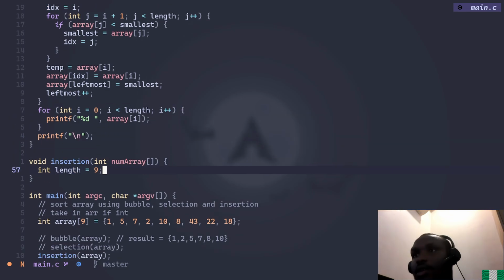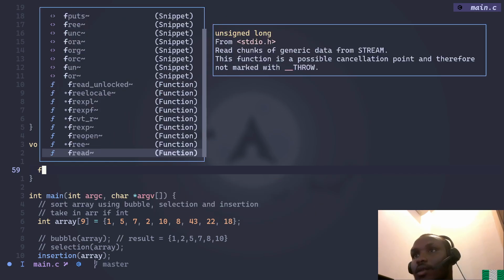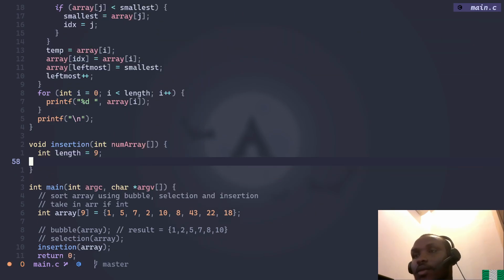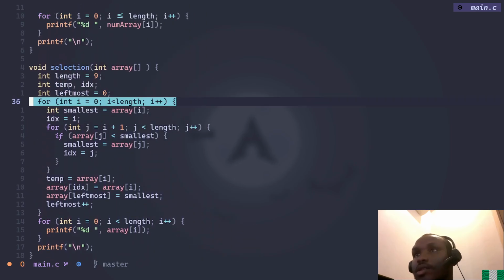Let me just get this since it's the same.